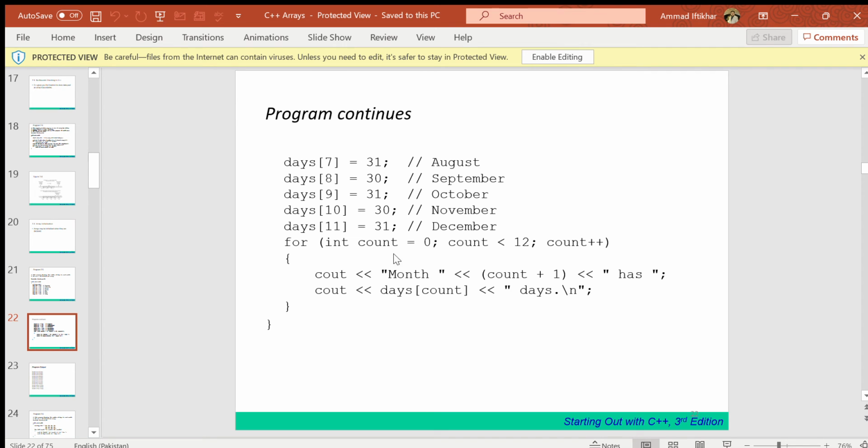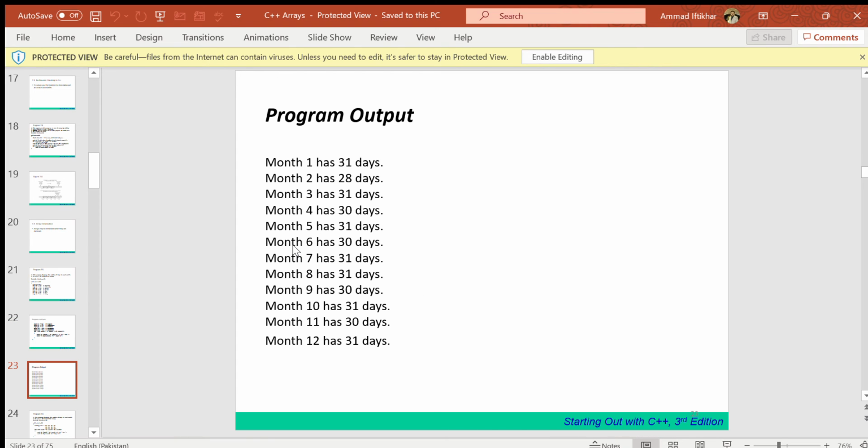Similarly, for the display, we will again start a for loop from 0 until 11, and we will display what is stored at each index of that array. As we have saved values above in the program, it will display as it is: month 1 has 31 days, month 2 has, and so on.